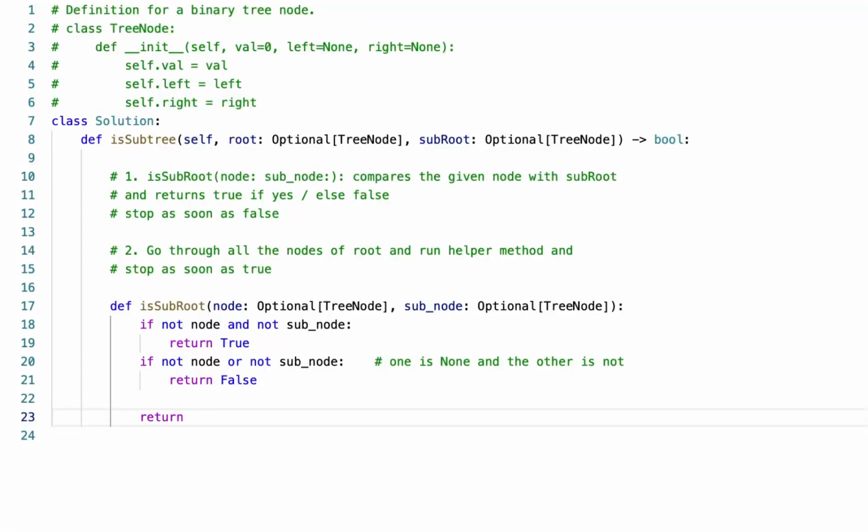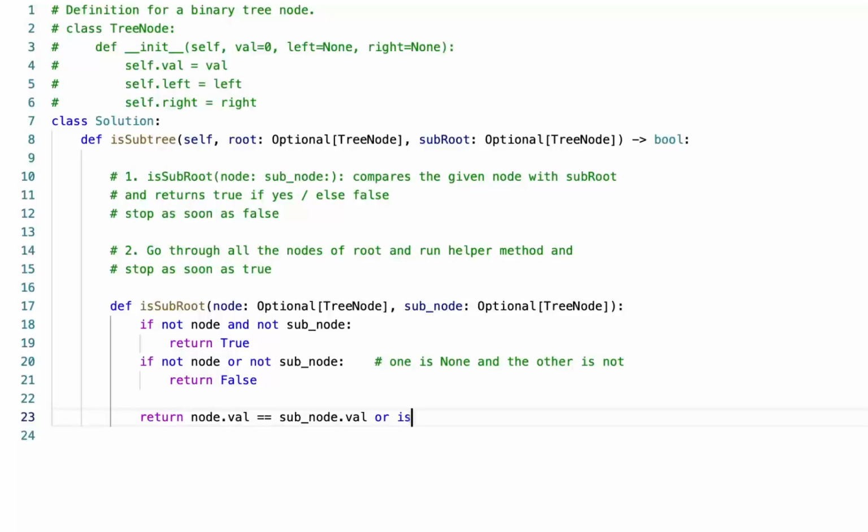We can return, first of all, if node.value equals subnode.value, and so on.